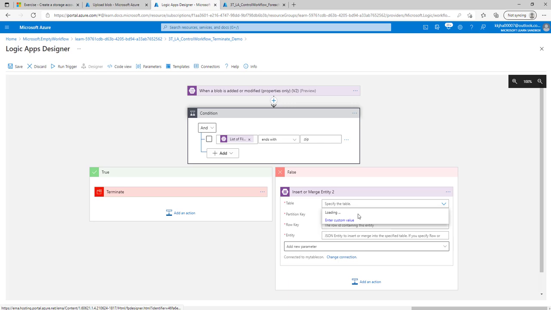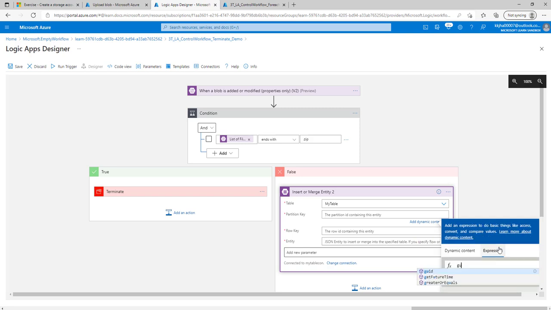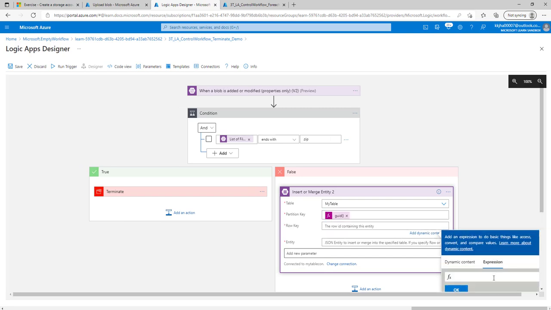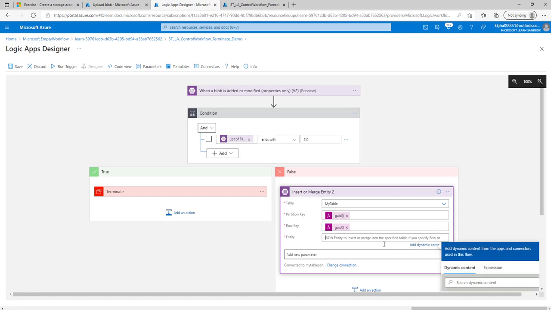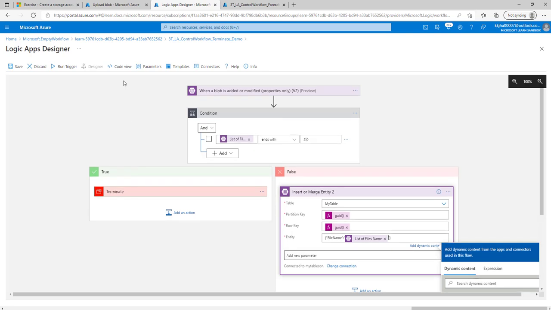So we will select our table, partition key, we will have our GUID, let's save it.